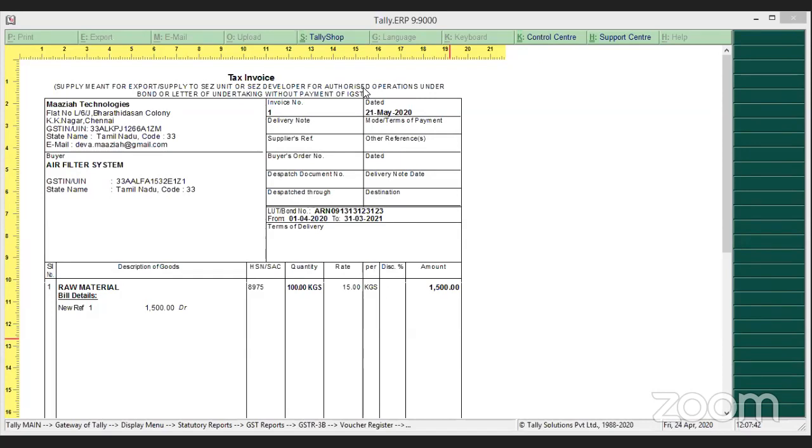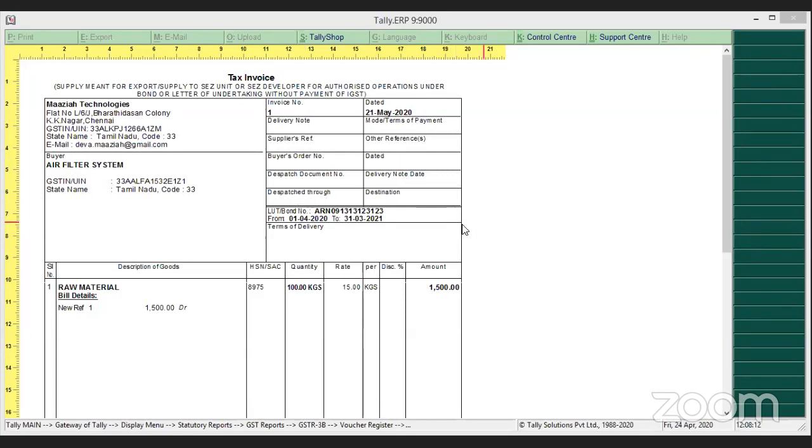How can we remove unnecessary content in the invoices, like export related? Can you specify, sir, what all the things you need to remove from your invoice screen? For example, you want to remove the delivery note, mode of payment, supplier reference and other reference, buyer order number, date, dispatch document, delivery note date, dispatch through.